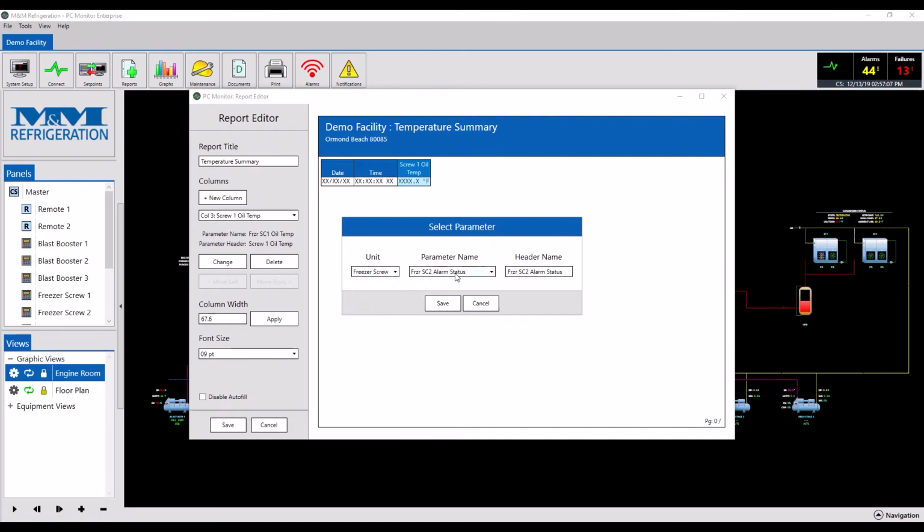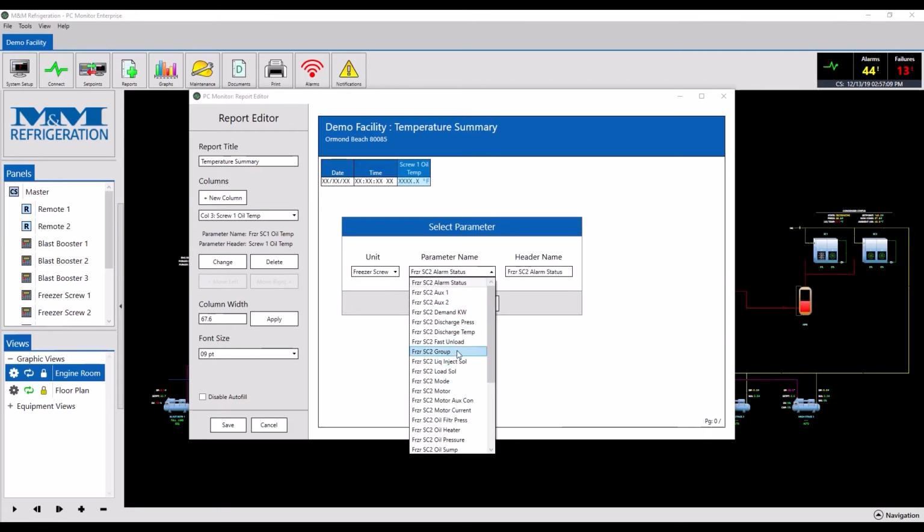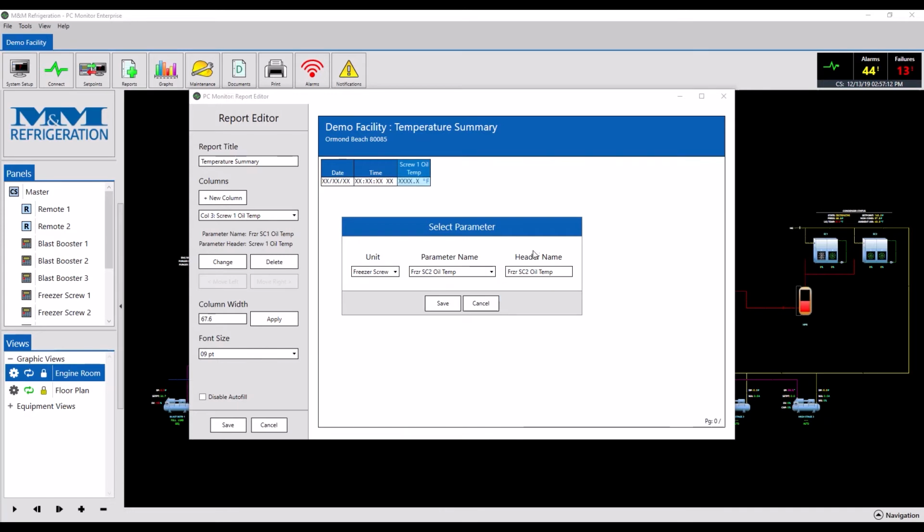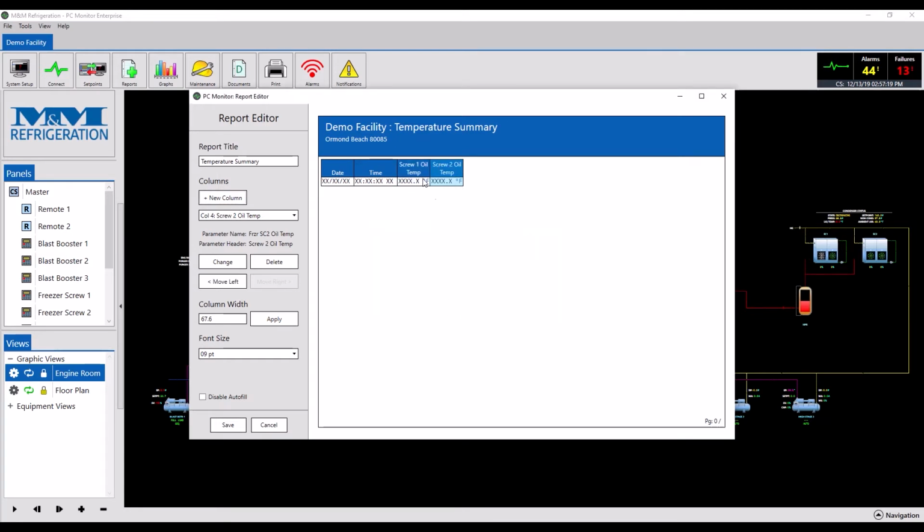You can then select a column at any time with the drop-down menu below the New Column button, or simply click on the text box for the column itself. The column width and font size options are pretty important if you're printing reports to ensure they're going to print large enough or small enough for your required format. You can also modify the header of your columns here by widening the box so that the title will fit.